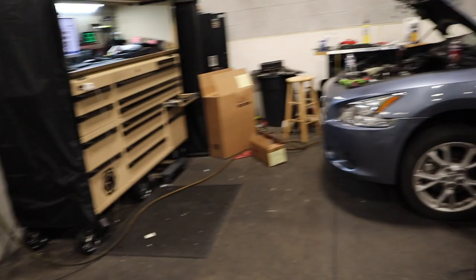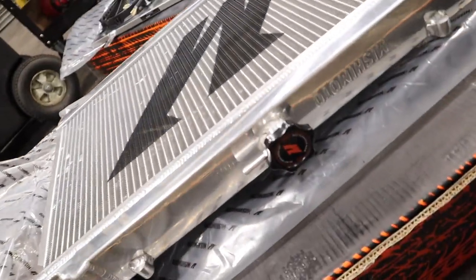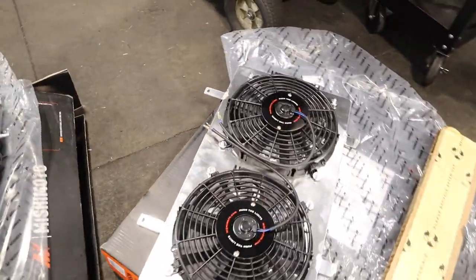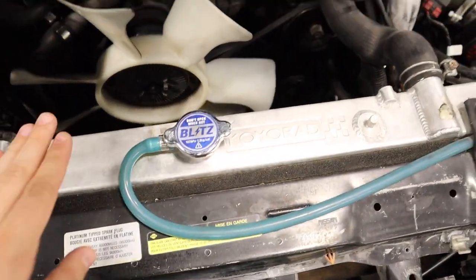All right, guys, so we just unboxed them, so here they are. There we go, we got the MISHIMOTO radiator right here, looking beautiful and pristine. Nice little cap right here. And then we also got the dual fans as well. All chrome and shiny compared to what we got going on here, the coil rad.